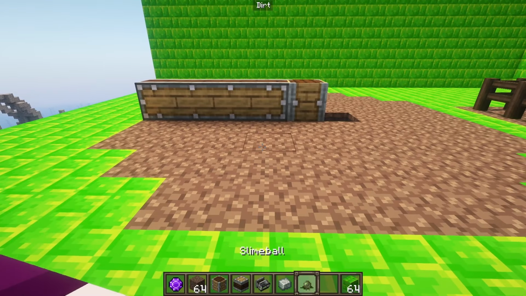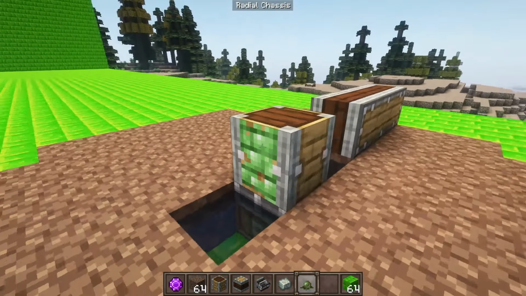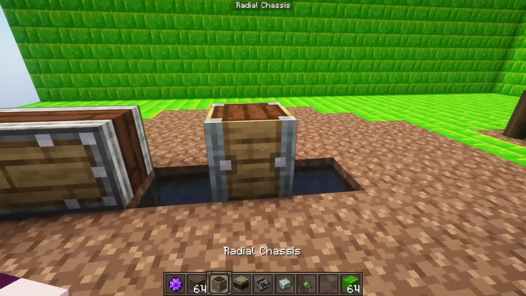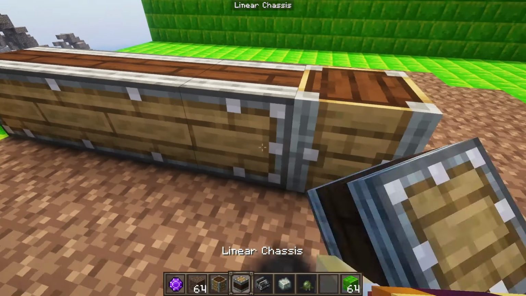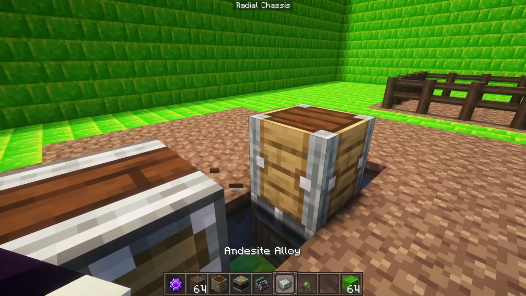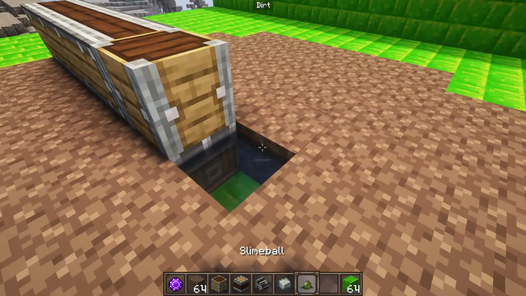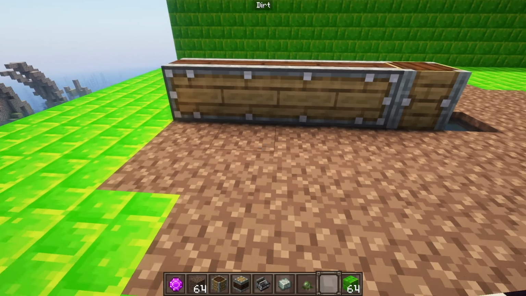You're going to need slime. With the radial chassis, you are going to need to add slime to it in order to stick the radial chassis or the linear chassis to it. If there's no slime, it's going to show you. As you can see, it doesn't stick. But if I stop it, break it, and add a slime ball and attach this, now it all moves as one. So you're going to need that.